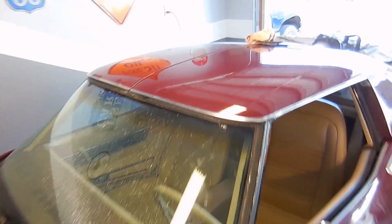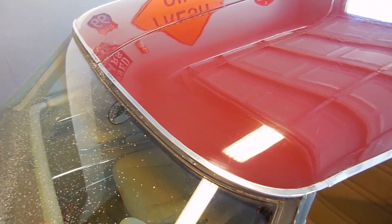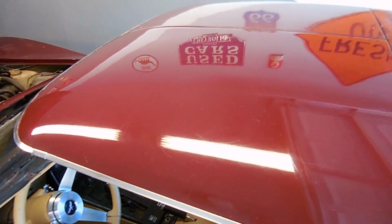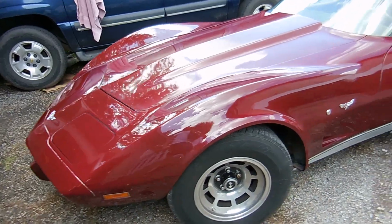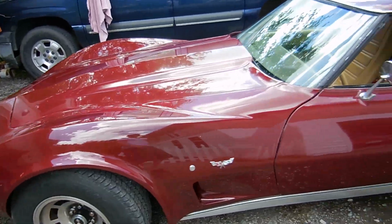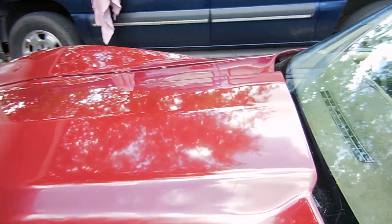So yeah, there it is. It will eventually all shine up to this level. It's definitely driver quality. It's definitely not show quality at all, but it's better than nothing. Here is the final result. Like I said, it looks beautiful on camera. There's still some scratches. Kind of see them.